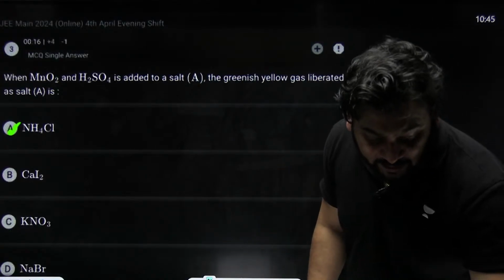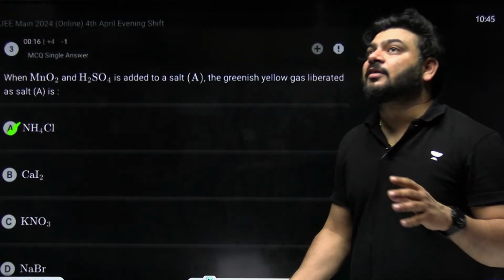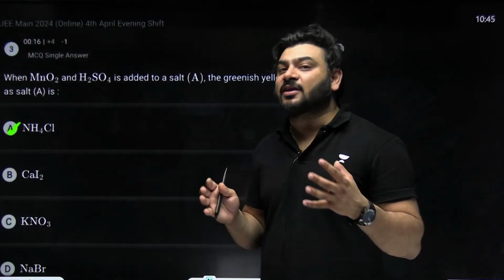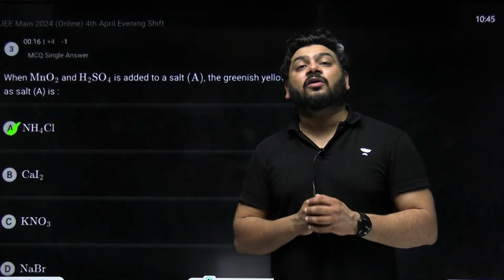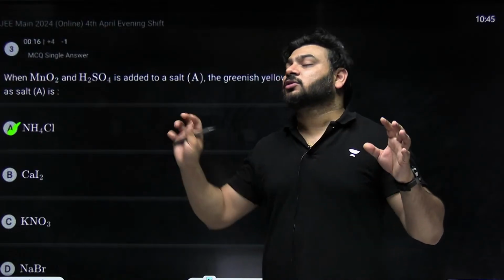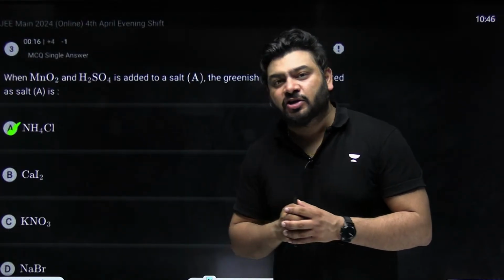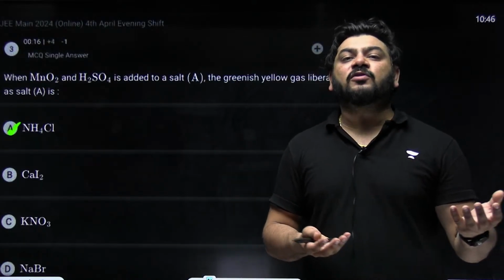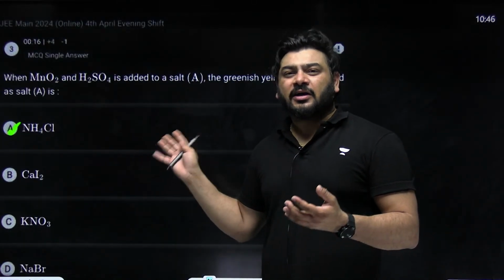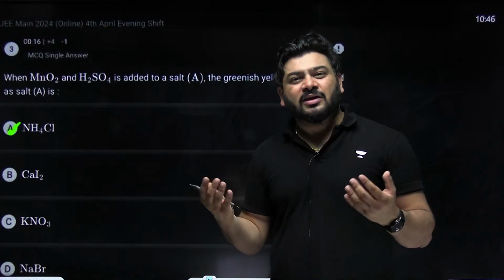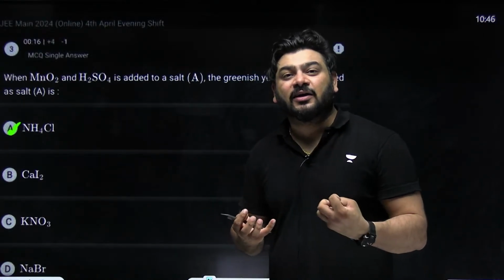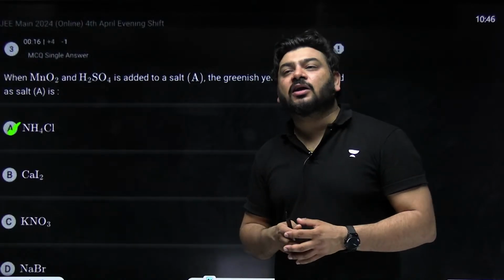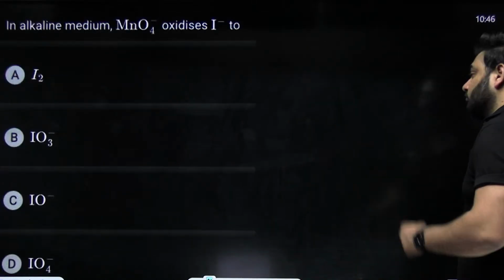So that's the belief I want every one of you to have: even if you have only a partial idea about the question, you can still solve it and give the correct answer. In the previous question, it was not even required to do the calculation or write the complete equation. Rather, you can easily pick what color the gas looks like and which gas can have this color: greenish yellow, it's chlorine. Bromine is a red color liquid, a kind of blood red, dark red color. And we have iodine with a purplish color. So this is how we have to find out.